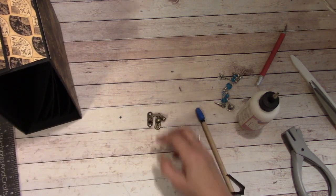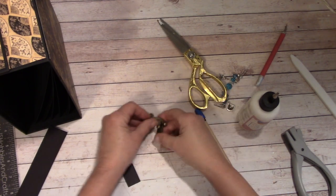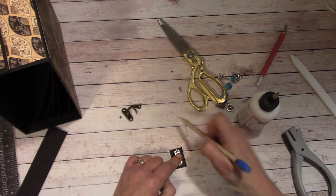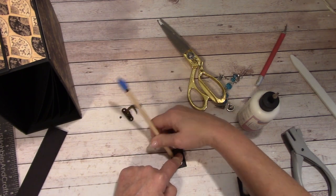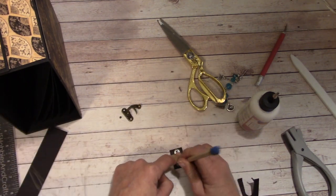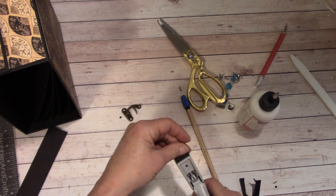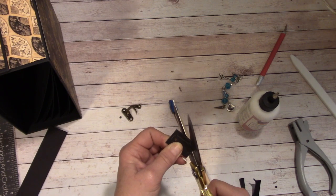And I think I might do a second one just because it'll be easier. Pop that up just a little bit. So again, I'll place it down on another piece of that chipboard. I'm going to draw around it. Whoops, I'm all over the board there. Color in the center. Use your craft tool or some snips. Here, some hole punchers. I like this EK tool one because it gets through the chipboard very easily.